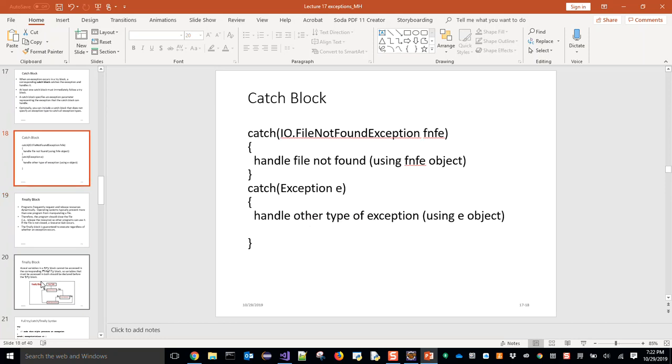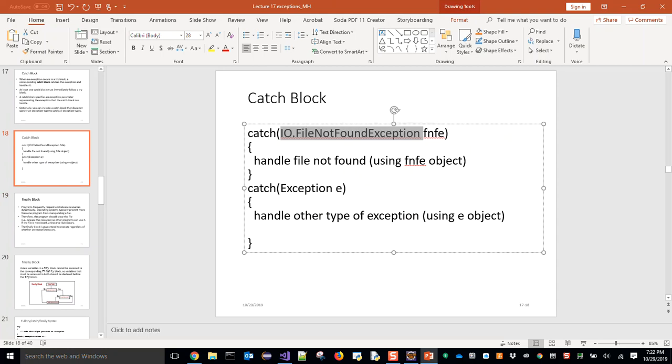In our program, we can have multiple catch blocks. Based on our exception types, the appropriate catch block will be triggered. I can keep multiple catch statements, like if this, else this, else, we can keep multiple branches to resolve our problem. If my exception raises this type of exception, then this catch block will be executed and all the remaining will be skipped. Otherwise, if my exception type is Exception, then this block will be executed and all other blocks will be skipped.